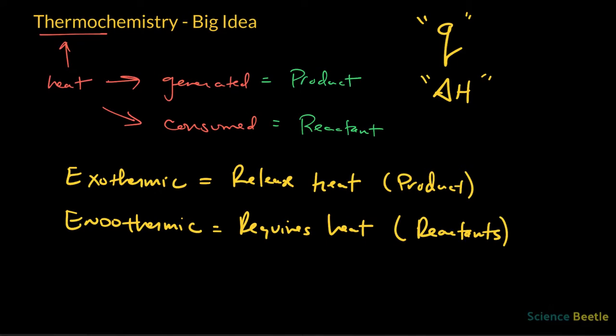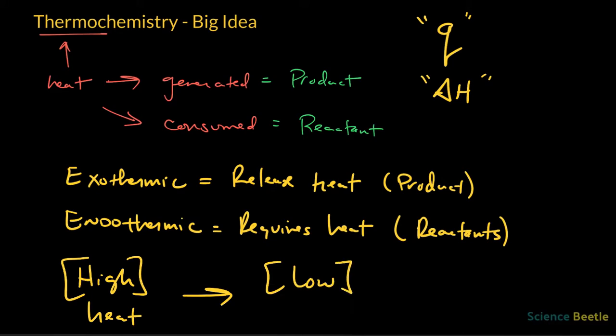Now, the last thing that I want to leave you with is, how does this work? How does it go from heat being generated or heat being consumed? So the last principle is, how does this heat transfer, or how does it move? The movement of heat is always going to be like what we've heard with other things like gases and water, and when you're looking at osmotic scenarios, and that is that you're always going to go from a high concentration of heat, and I'm going to put this in brackets here, to a lower concentration of heat.